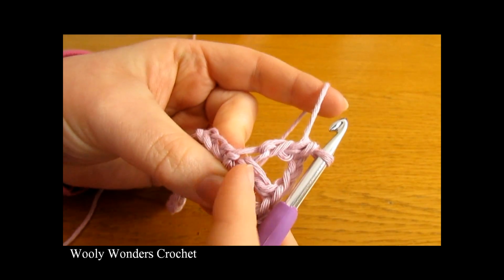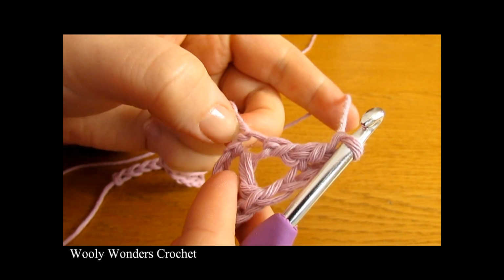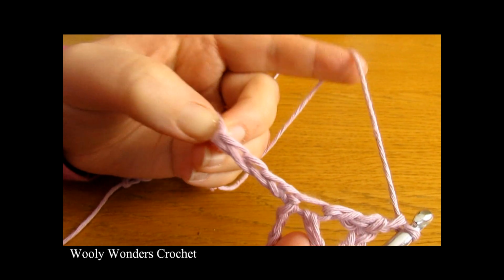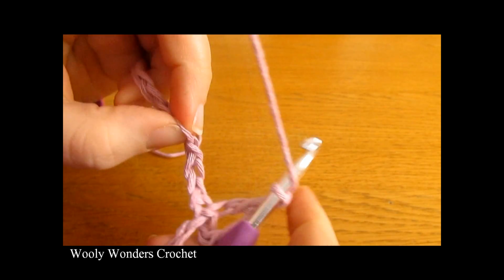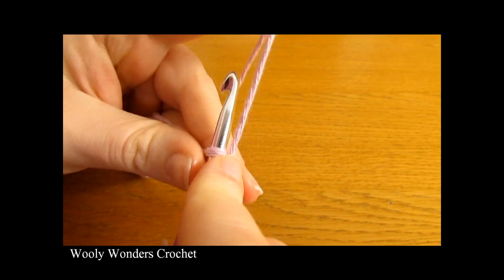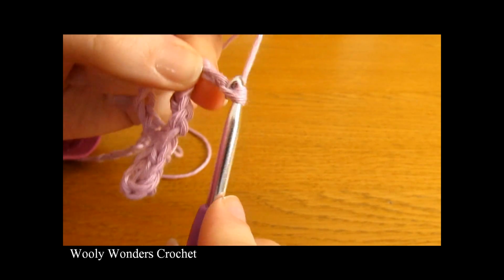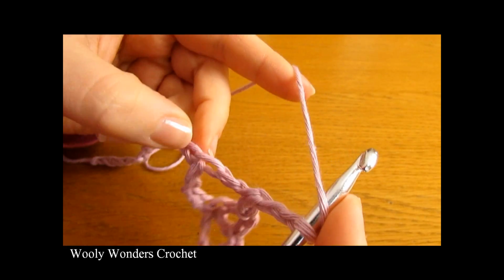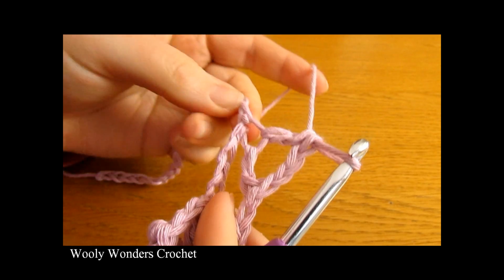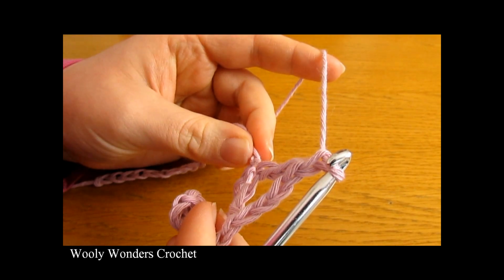So there we have double crochet, chain 3, double crochet all into that chain, and that creates our very first V. And now you want to chain 1 and skip 4 chains. So skip 1, 2, 3, 4, and then into the next chain we're going to do another V. So double crochet, chain 3, double crochet. So yarn over and go down into this chain here. Then chain 1, 2, 3, and then do a second double crochet back down into the same chain, like that. So there we have our next V, and now you want to chain 1 and skip the next 4 chains.